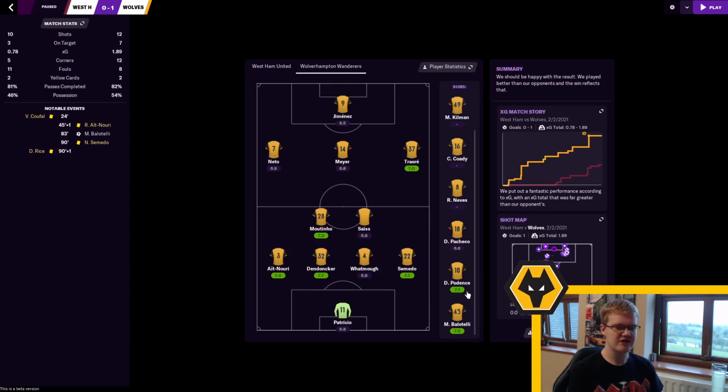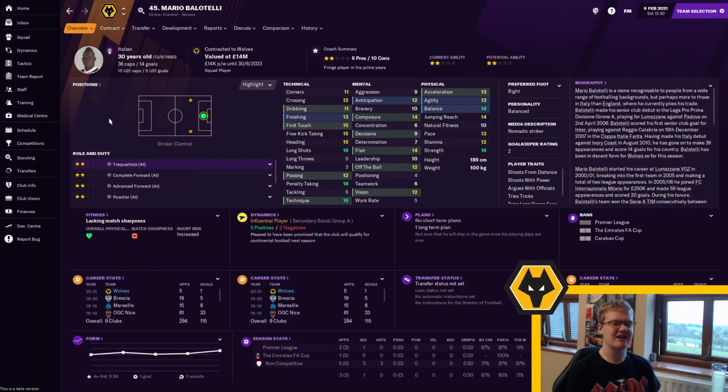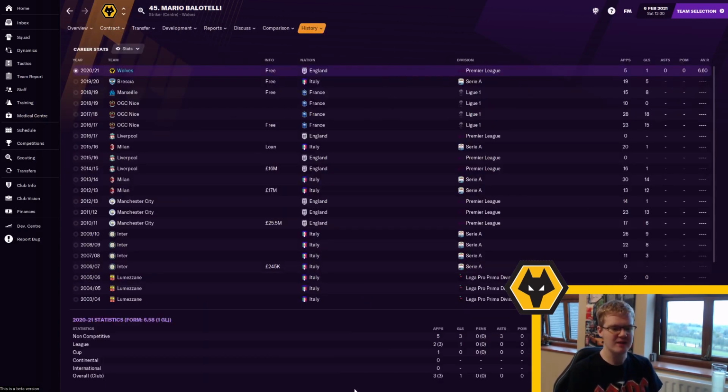And thank goodness it took a while, but it was Mario Balotelli who finally got his first goal for us. I'm actually absolutely chuffed that Balotelli has got his first goal for us. To be fair, he's not had that many appearances. He's had 6 appearances for us, 3 of them starts and 3 off the bench, of course.